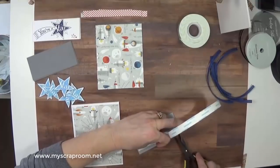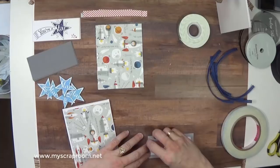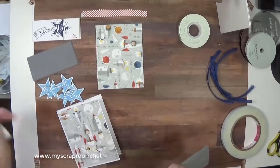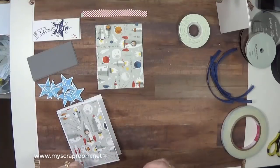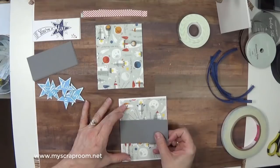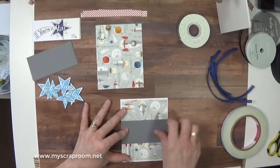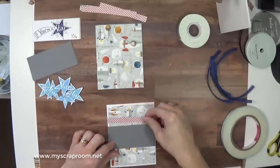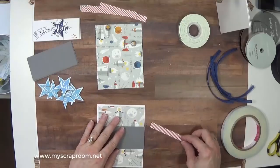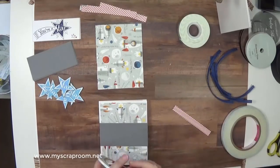This is the mat. You want the darker side of the cardstock. And I just stuck my hand in it. Alright, so this goes all the way across. Alright, that works. I've already set it down. And then this goes up here. That's a bit wide, so we'll use our thinner one.